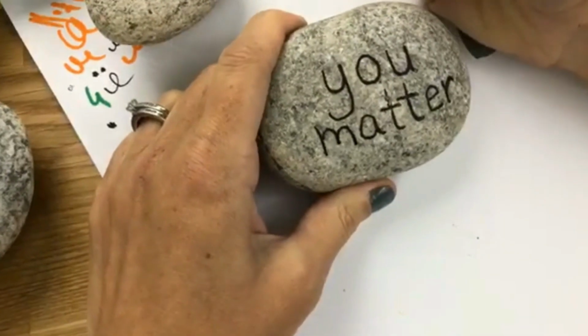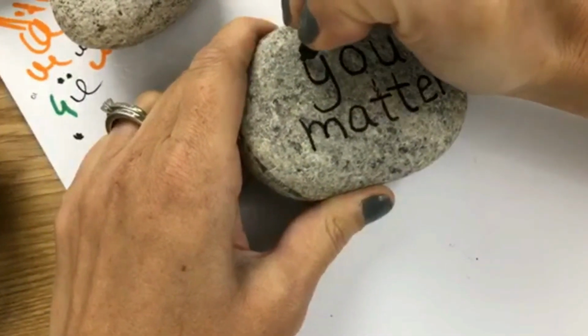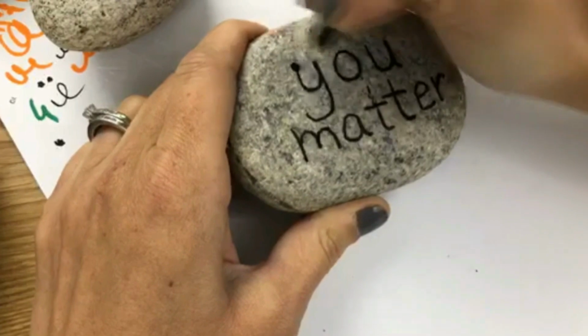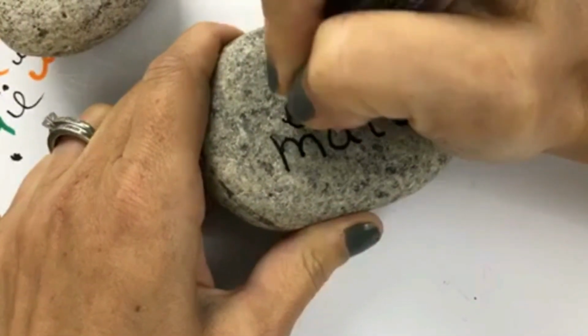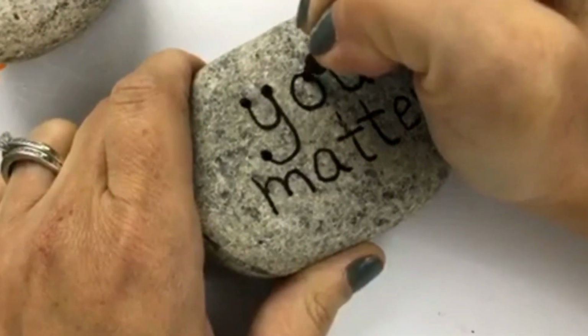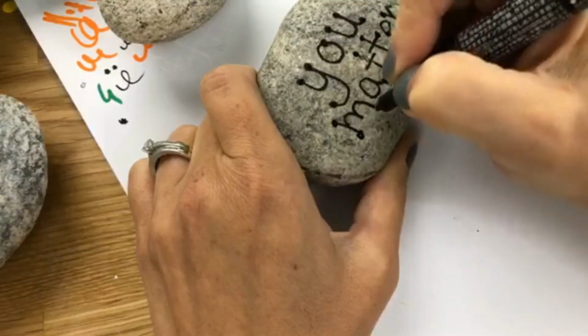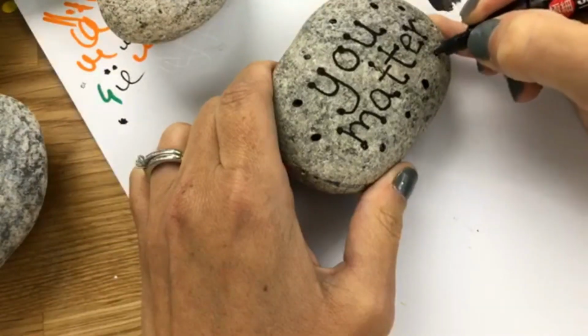Now, a lot of people complain about their writing in general, and for some, jumping right into fancy hand lettering isn't the way to go. Just write your words on your rock normal, and you can make them fun and exciting with a couple different little steps. For this one, we're just adding dots to the tips of our letters and dots all around our rock.